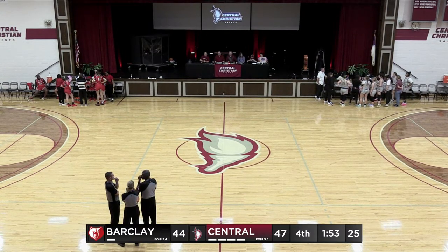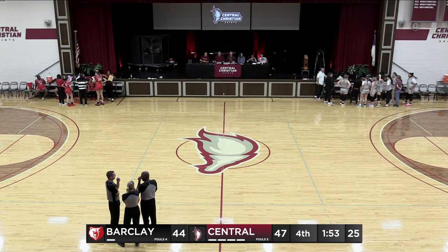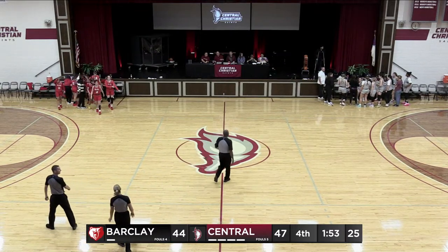This is going to be a big game for the men's, too, right after with Barclay. They need to pretty much win out to have a good seed. They're going to have to get some wins, and they're going to have to beat some teams that are right now currently ahead of them.